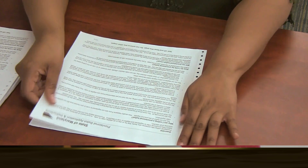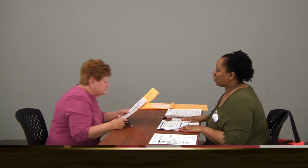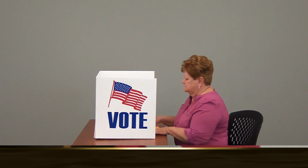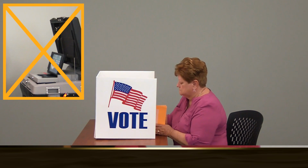On the application, note there are instructions that you'll get to tear off and keep. Once you have completed the application, the provisional judge will place a ballot inside your orange provisional privacy sleeve. They will also provide a pen. You will need to use the pen that the provisional judge provides. Next, you will be escorted to an area where you can vote the ballot in private. As a provisional voter, your ballot will not go through the scanner.